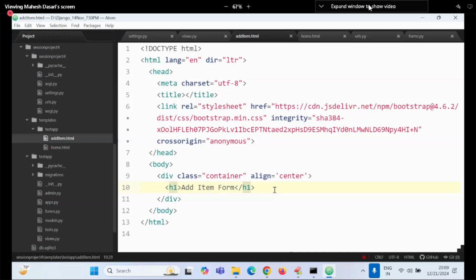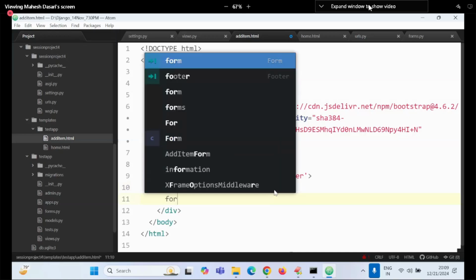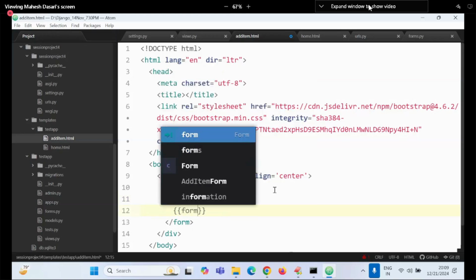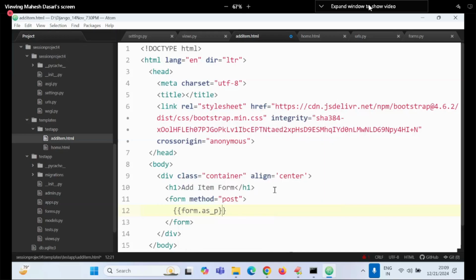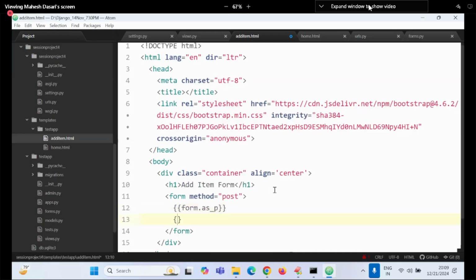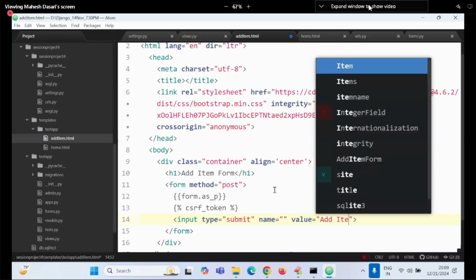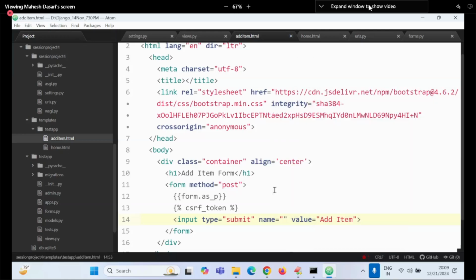For this, form tag, inside class, action not required, method equal to post, curly braces form.as_p. This is a Django form, so you must include the CSRF token compulsory when you submit. I want one input type submit, value add item. This is done.